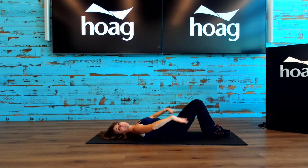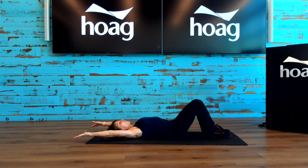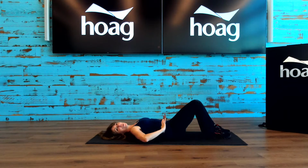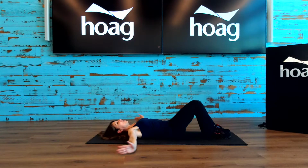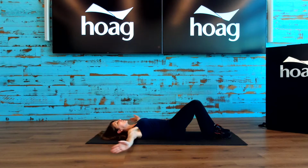We're going to take our arms into a nice long reach. Let the lower back lift off your mat just for a moment, and then anchor down, anchor down. So we're wanting to imprint our spine against the mat. Arms lengthen, nice stretch in the upper body, and arm circle coming down. Lift up overhead, and circle coming down.